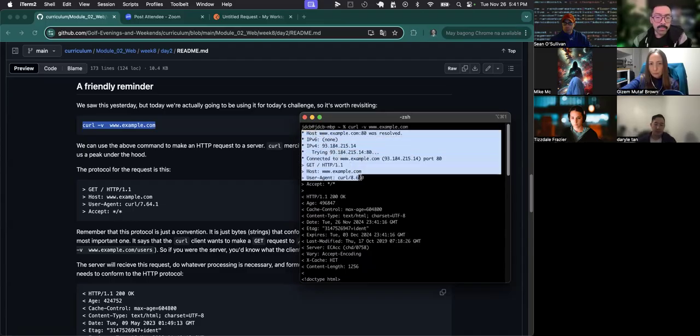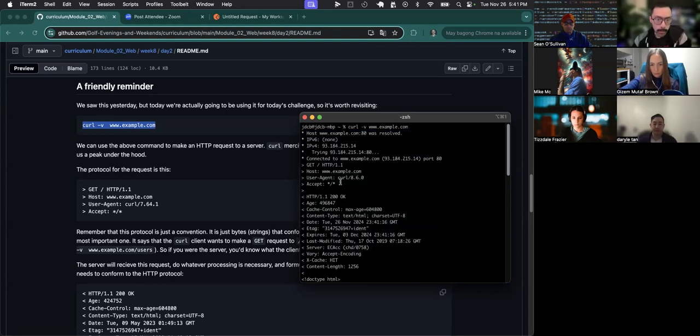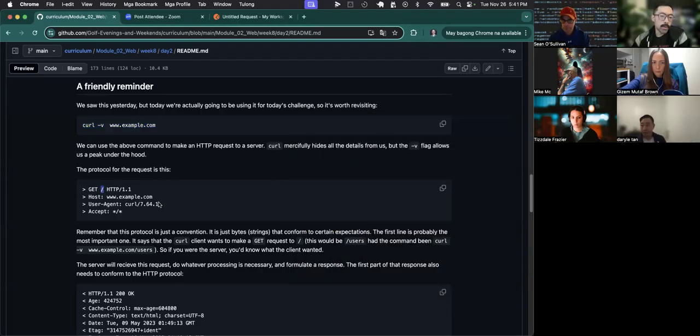Now we have all this additional information. And basically, this is the protocol that we were talking about a little earlier. These are essentially what you can count on always being there whenever you are interacting with either a request or a response. You will always have, for a request, a method and an endpoint. In this example here, the endpoint is simply a /, which when following the URL is essentially just saying it's the root directory of that URL.